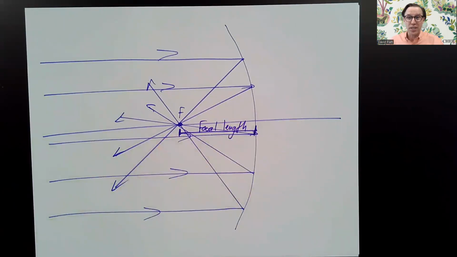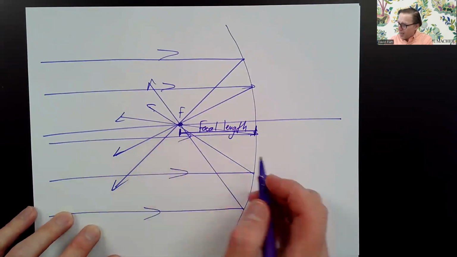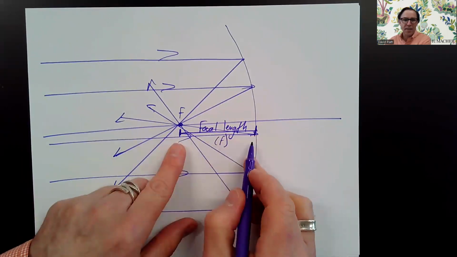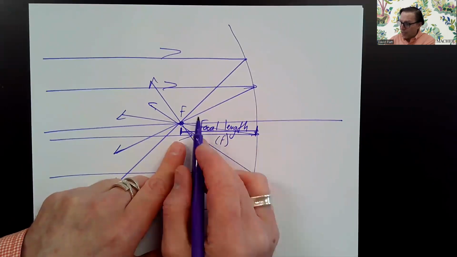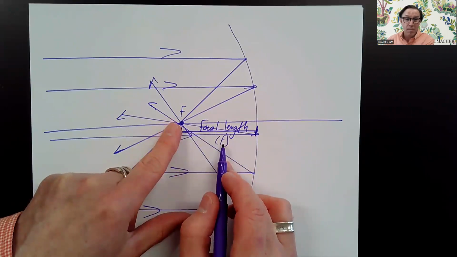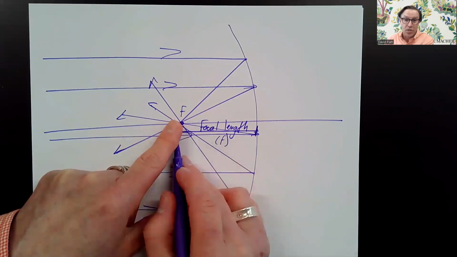One super confusing thing we do, we call this location, little f, the focus, and we call this distance, little f, the focal length. That's sad that we use this letter, little f, for two different things. I'm sorry, I didn't choose. But it's a location, and it's the distance from that location to the mirror.